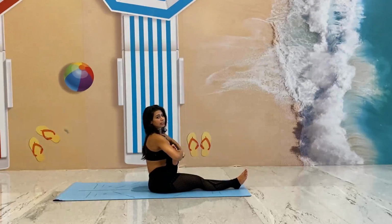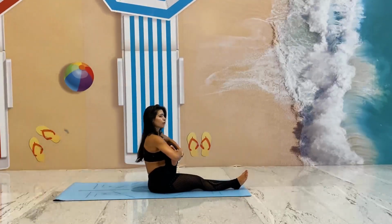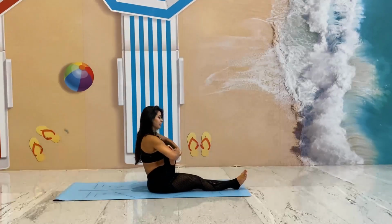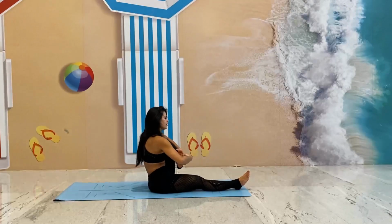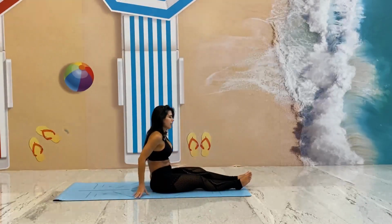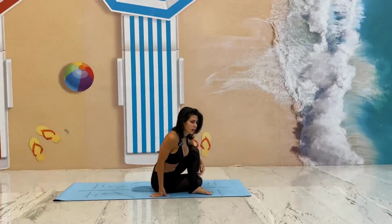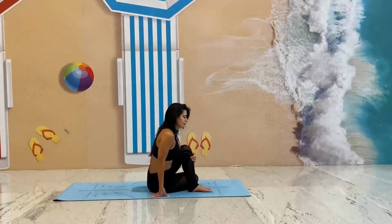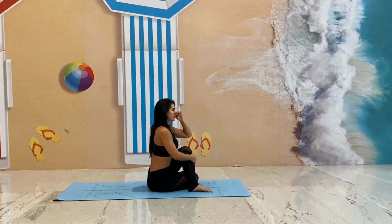Lengthening the spine, opening your chest. Draw your belly in, back and forward. Breathe deeply. Exhale, release, and cross your legs. Left leg over the right. Sinking hips on the floor.